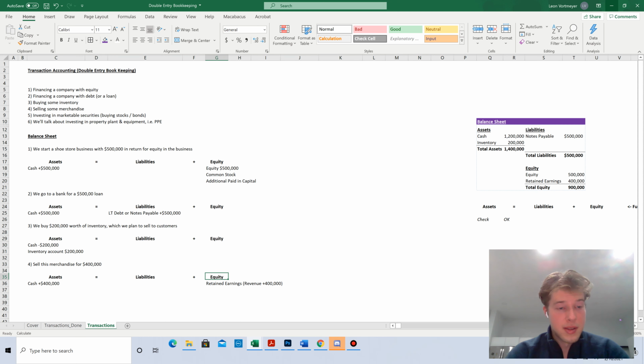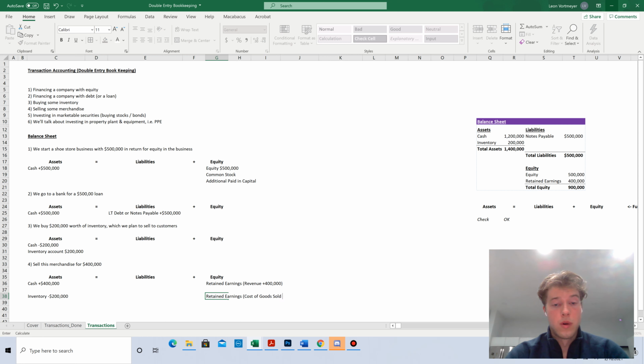Great. But there's a second transaction that happens now because we've sold some inventory. So inventory went out the door, and we need to track what happens there. In this second transaction, we sold this $200,000 worth of inventory that we purchased. We used up that asset. Inventory goes down $200,000, and an account also related to retained earnings, but called cost of goods sold, or COGS, which is the direct expense related to the sale of those goods.